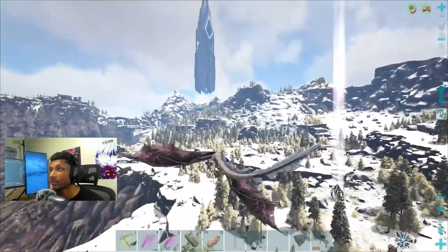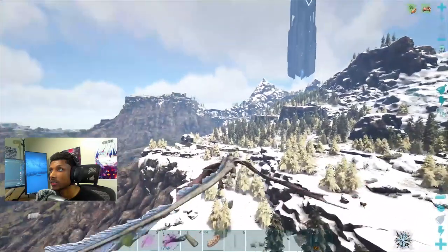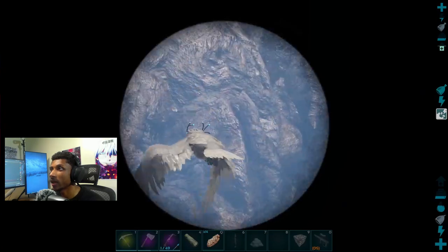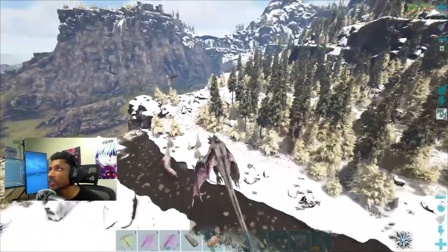Yeah, I really can't find one. Is that one? It's a level 150. We need that one. Oh my God, we need that one. Where are you going? Where is it going? Are you running away from the Rex?